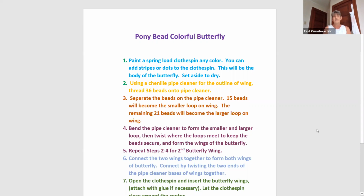So let's go back now to our first step. The first thing that we're going to do is paint our clothespin. I chose to do mine purple. I already painted mine because I don't want to paint with a pretty top on today. But here is what I did. I set it aside to dry, and it's dry now, so I can start to work on my actual butterfly. Let's take a look at the first part of the directions.